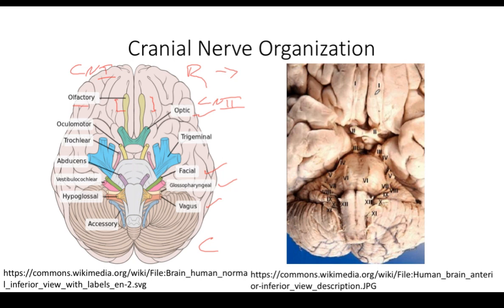All right, and you can see right here that this is an actual brain that they're illustrating this on as well. So, like I said, cranial nerves have a name, and they've got a Roman numeral that's tied to that name. It's very important that you understand both, especially because moving forward, some of these cranial nerves are going to pop up quite a bit, none more than the vagus nerve because of its involvement with the autonomic nervous system.